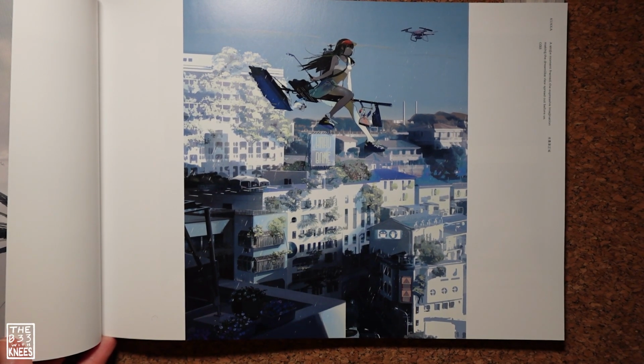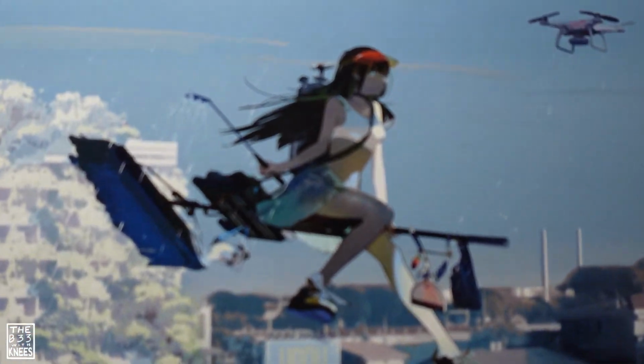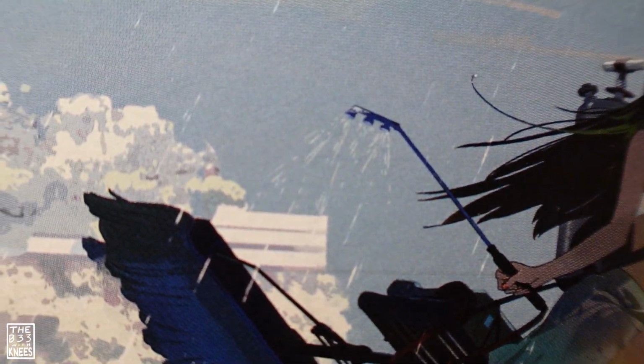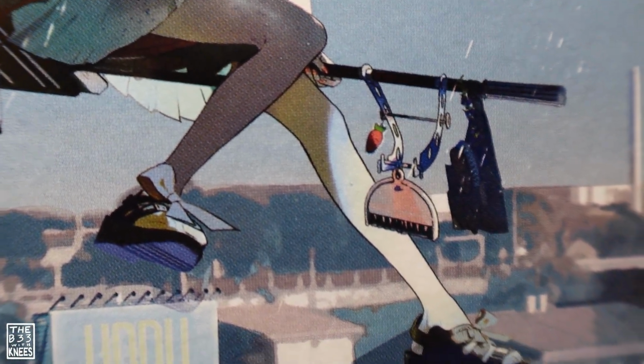It took me a while to realize what they were doing. At first, I thought she was a weather witch or a water witch, or something, because they're clearly spraying a liquid of some kind, and we have her little bag and her suitcase, and I love the way he designs shoes. They're always so fun.